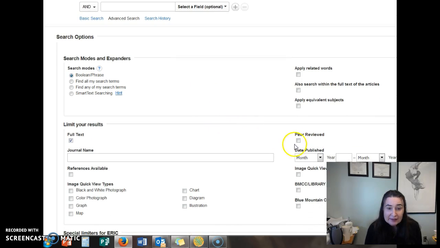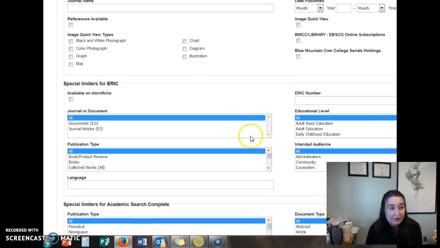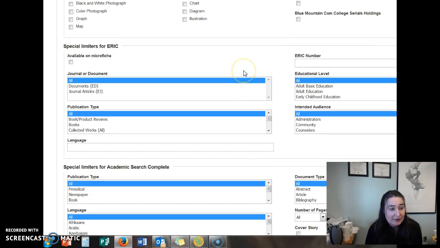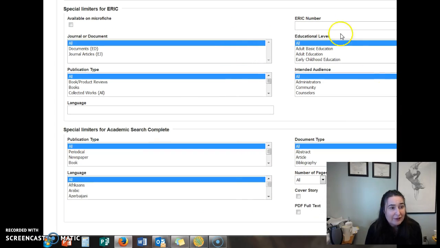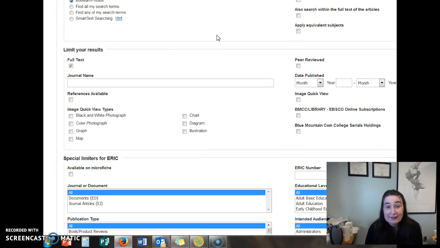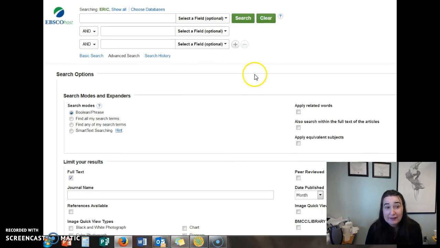If you did want to limit to peer reviewed, you can certainly do that from the get-go by clicking right here under peer reviewed. That's for the Academic Search database. As you scroll down a little bit further, you'll see some other things, but what you'll see, for example, in the ERIC limiters, that's what I'm talking about now, they don't have peer reviewed as a limitation because that doesn't necessarily apply to the works submitted to the ERIC database. But it still has exceptional resources, so I think you should avail yourself of those.